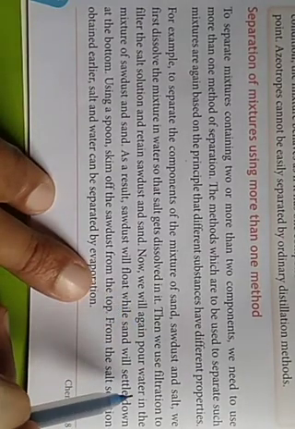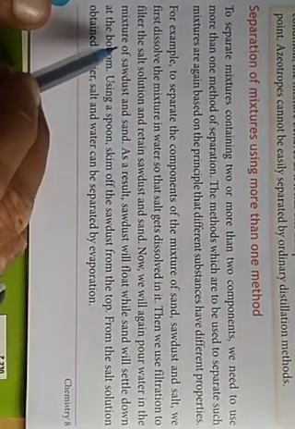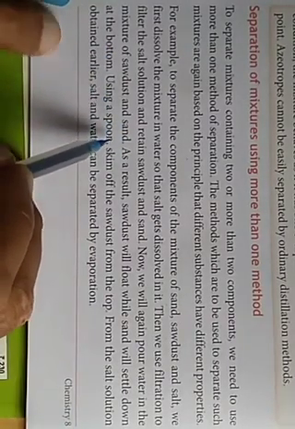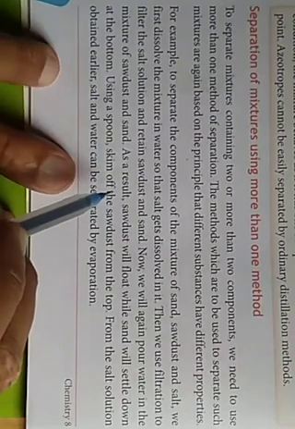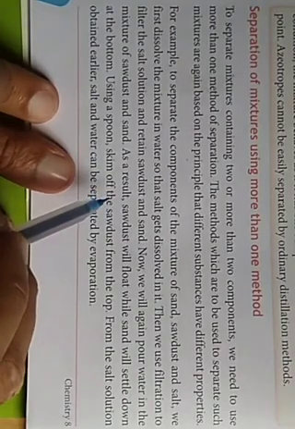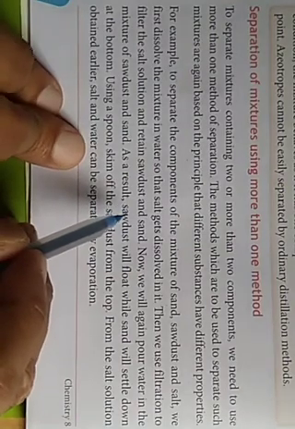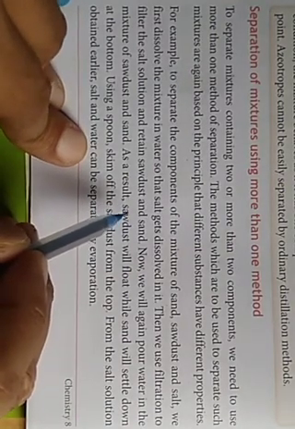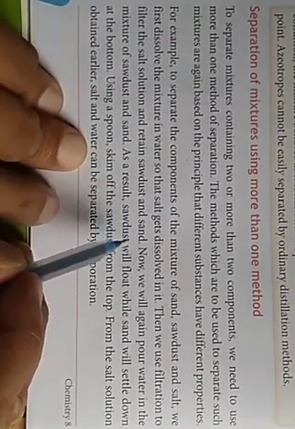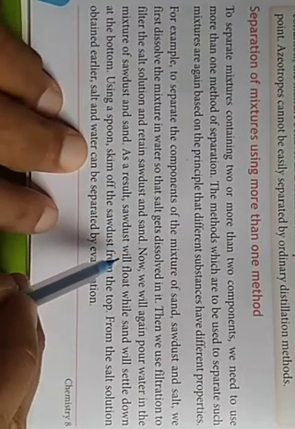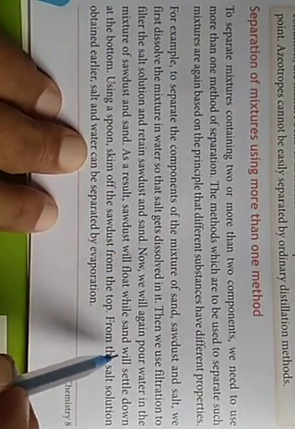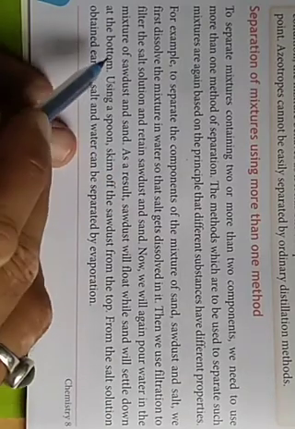Now we will again pour water in the mixture of sawdust and sand and allow the mixture to stand for some time. As a result, sawdust will float while sand will settle down at the bottom.